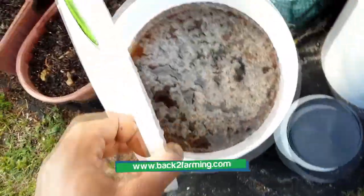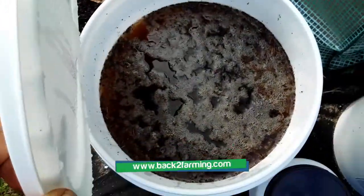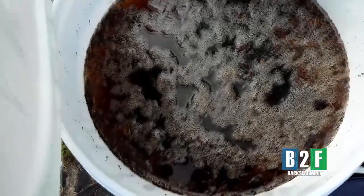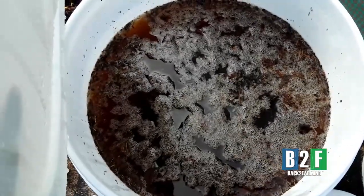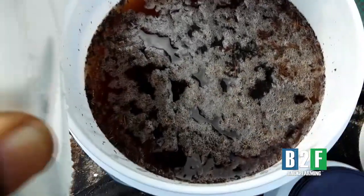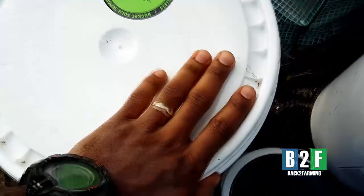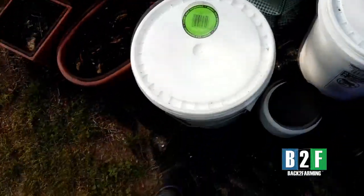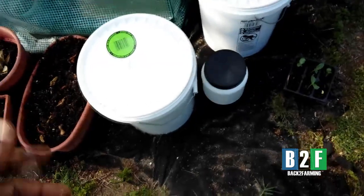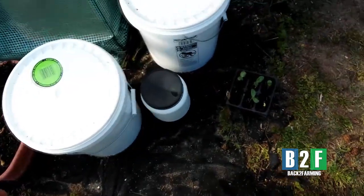Here go our microorganism solution. Everybody, as you can see, it's bubbling. They're alive. But they're doing pretty good. Pray to God, look at that. You see? Using just molasses and humic acid just to see what happens. One ounce molasses. One ounce humic acid. We just wanted to see what would happen.